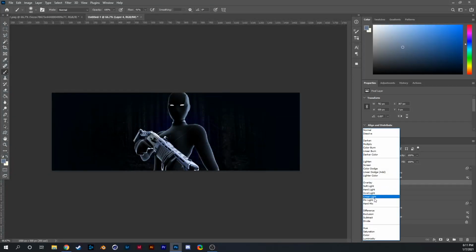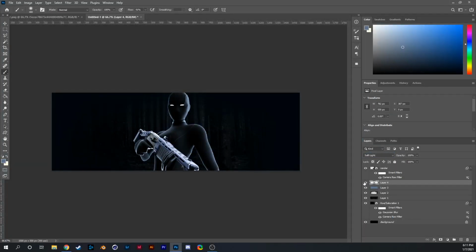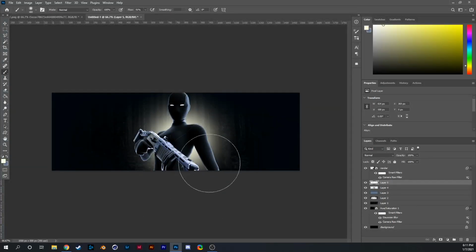Alright, and then I just took a big white brush and just painted behind it and messed with the blending mode. I'll go through a lot of blending modes here and just see what works. You're going to see it is rather warm, which looks kind of awkward because remember I made the render very blue and cold in the beginning, so I will fix that after with a hue and saturation layer or just color correction in the end.